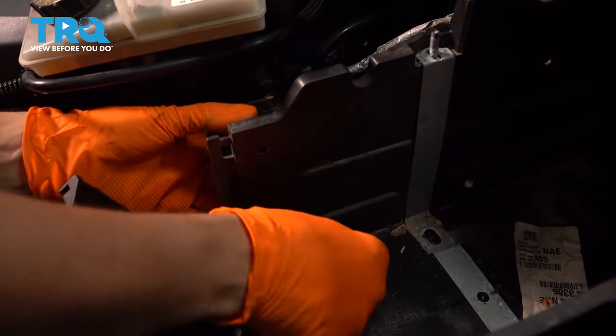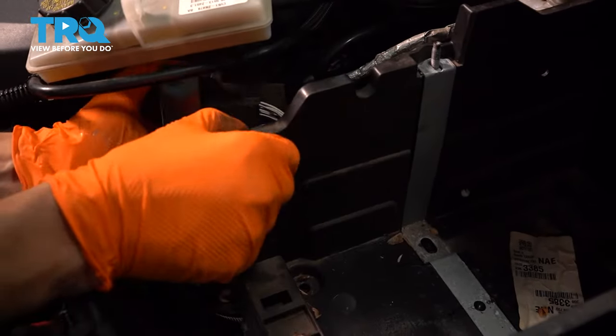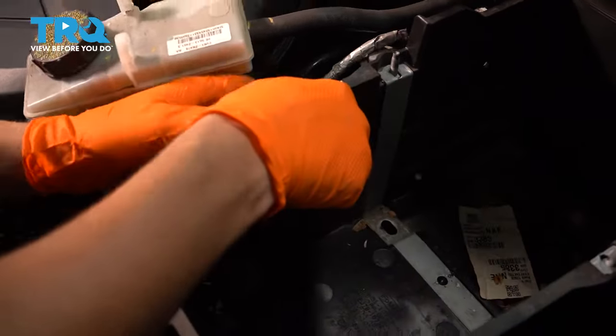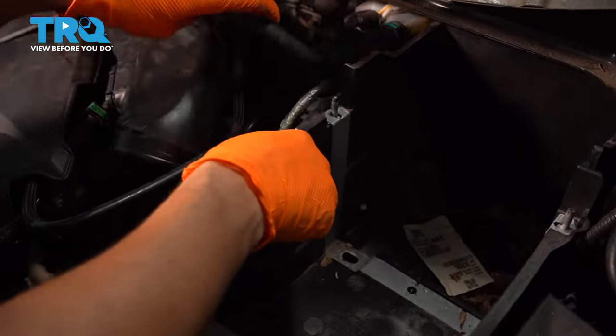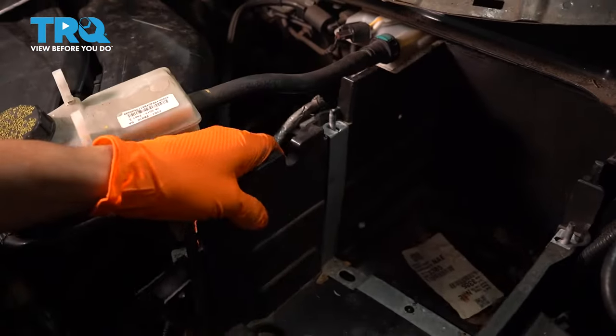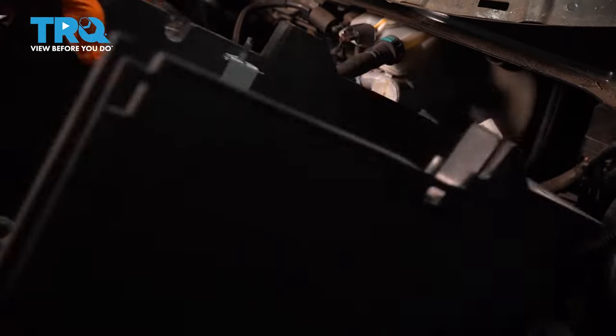Take off these two push clips. This one just fell out. Take off those two so you can disconnect this little module here. And then there's another push clip that's attaching this. Pull that out. And you can pull out the battery tray.